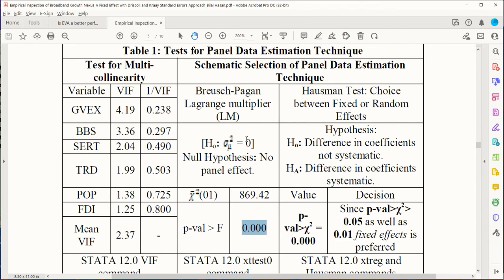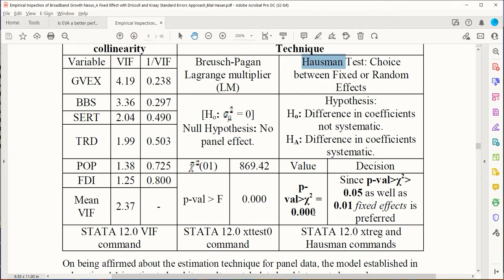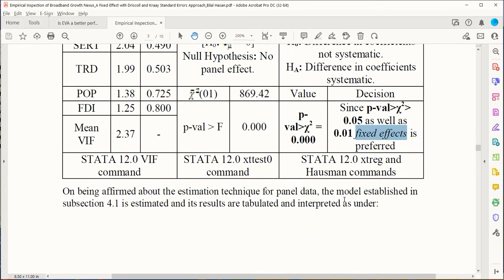So it means that there is a presence of panel effects, as the null hypothesis of no panel effects is rejected. So we have to choose between fixed and random effects model, and for that we have the Hausman test, and if it is statistically significant, just like it is, it means that the fixed effects model should be preferred. We have done this before in the previous video, that is the fixed and random effects model.